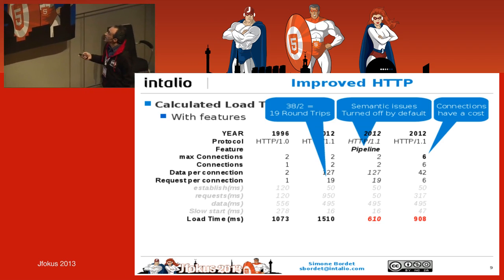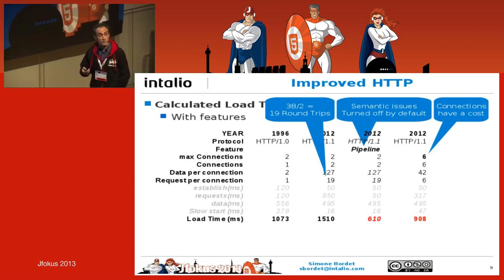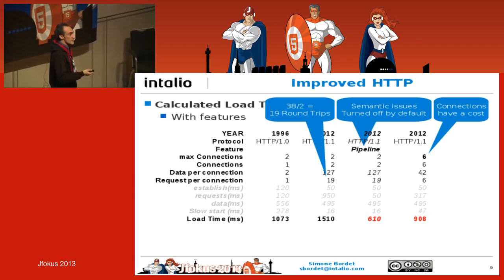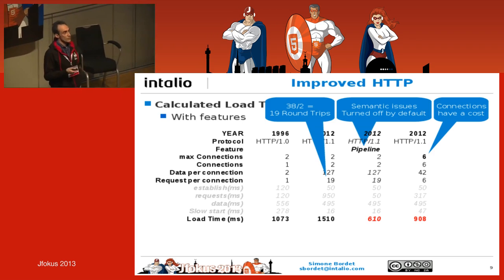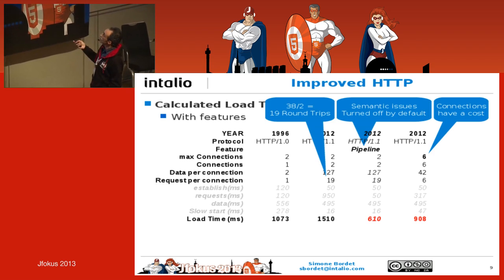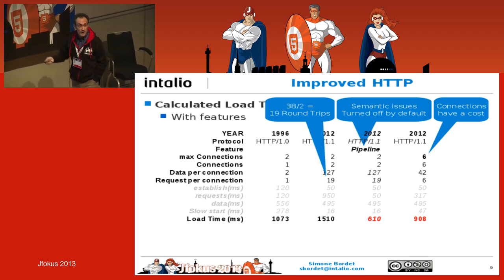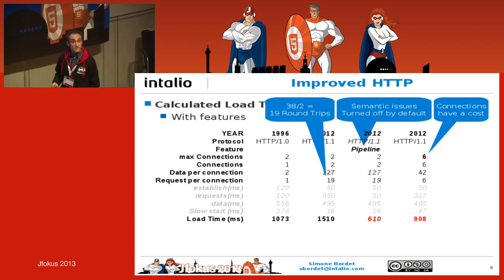So what else can we do? Let's have another improvement here and say, okay, the HTTP protocol mandates that we have a maximum number of 2 connections per domain. Okay, that's the recommendation from the HTTP specification. So what do browsers do today? They open 6 instead, per domain. So if we open 6 per domain, the time goes down to 900 milliseconds, which is pretty much okay, slightly better than what we did 15 years ago.